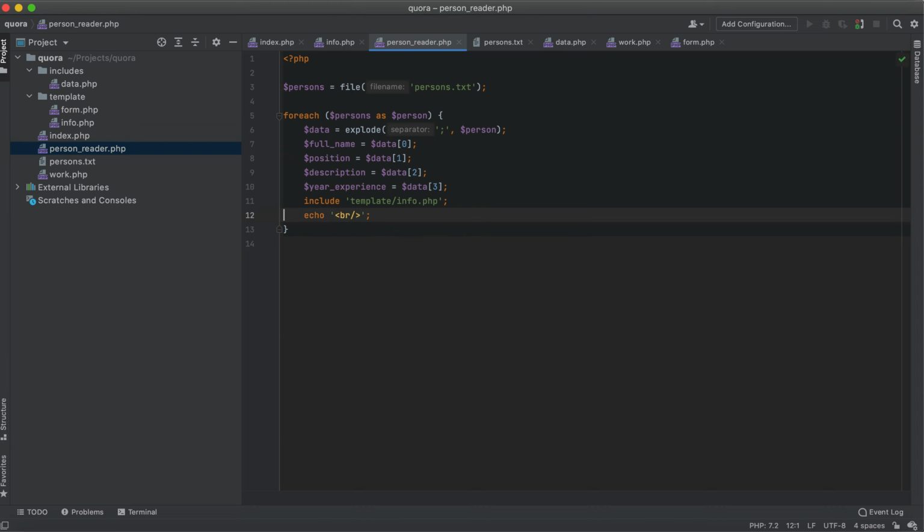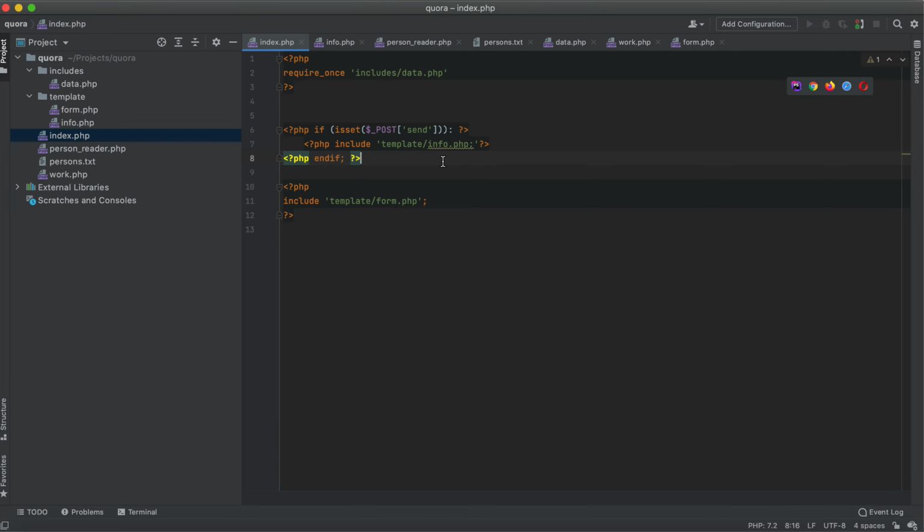Index PHP line 7: include file failed to open stream, no such file or directory. Template info. Yeah, it's not this, but it's this. Okay. Here I have the same template, and I use it with a different source of data, let's say.